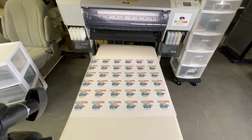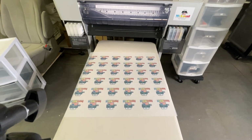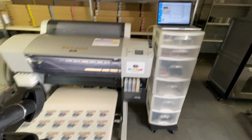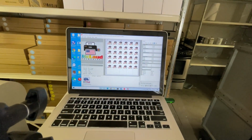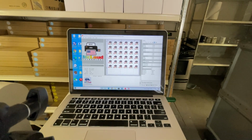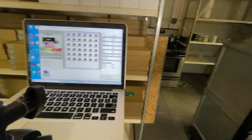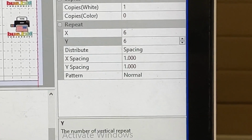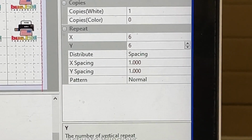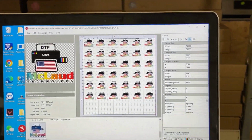So the lesson for today is, it's easy to print 36 logos in a matter of about 10 minutes, and it's easy now to multiply just one logo. When the customer sends you one logo, you don't need to do that in Photoshop and create those things. You just need to go to Repeat. This is the secret here, repeat. Then you repeat along X, you repeat along Y, you put the spacing in between, and that's it.